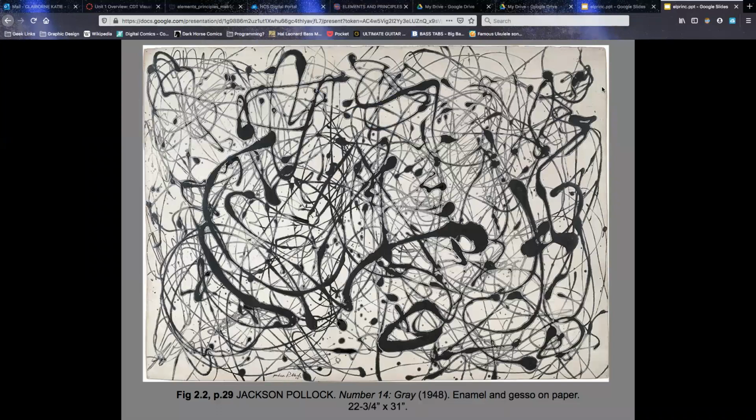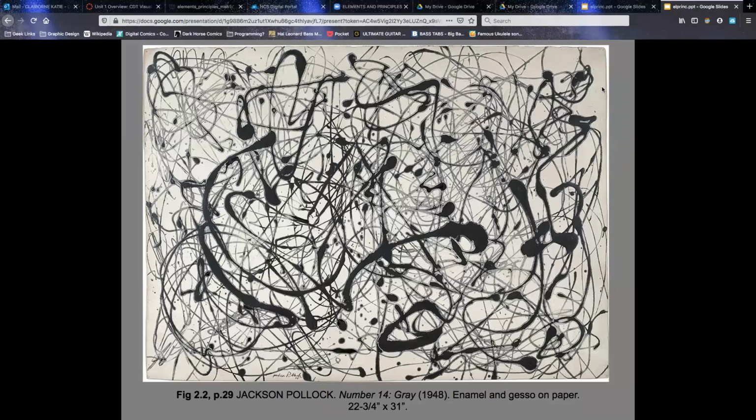What do you think when you see this Jackson Pollock work of art? This is enamel and gesso on paper, so this is a painting on paper. How would you describe the line that you see? One thing I can tell you about this work of art is Jackson Pollock often made his works of art down on the ground. He put his paper or his canvas down on the ground, and he would stand above it, and he would use his brush to drip paint over the surface. Some people called him Jack the Dripper.